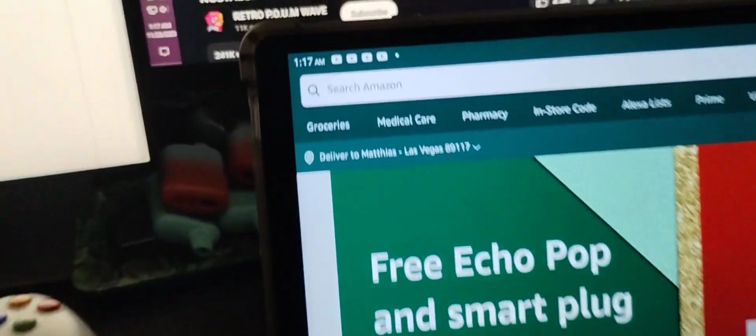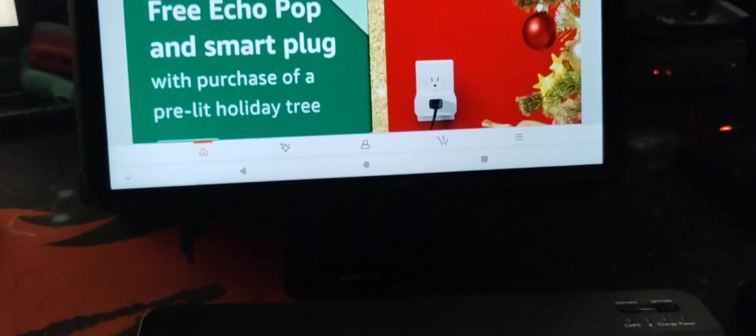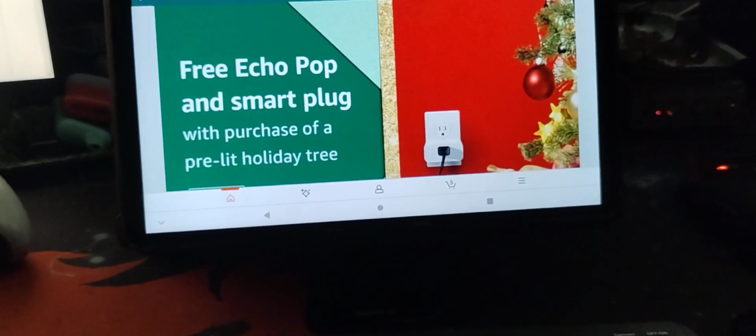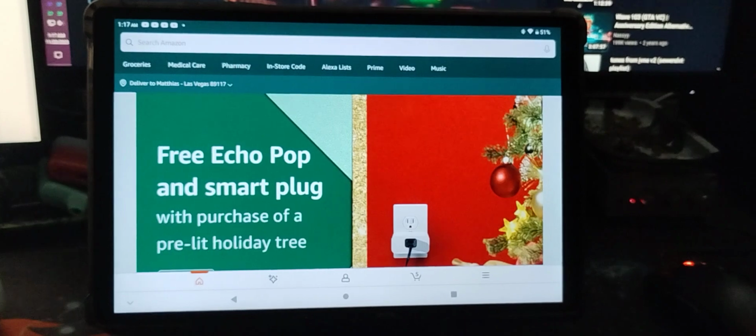And it came with the case. It came with the little case, which will fold into a tent mode where it'll sit like it is right now. Right now I have it on a little cell phone holder because I prefer that, keeping it up above the table a little bit. It's just easier to look at, I guess.